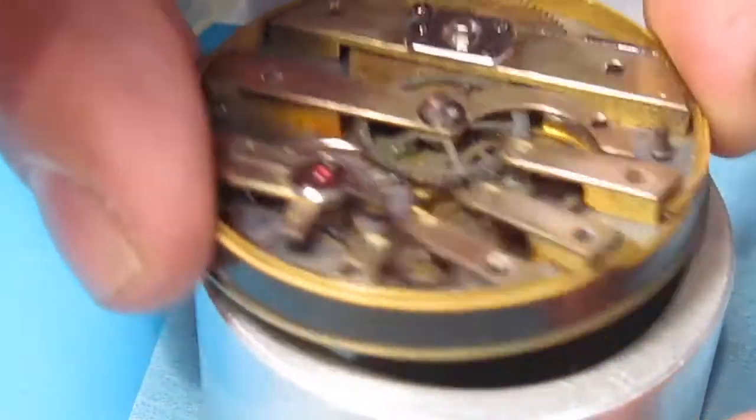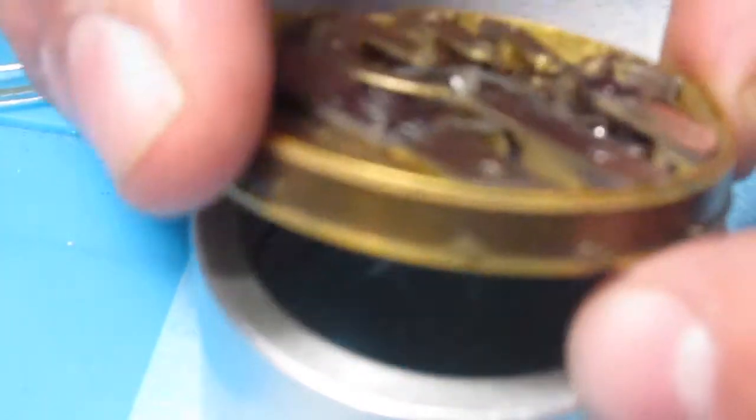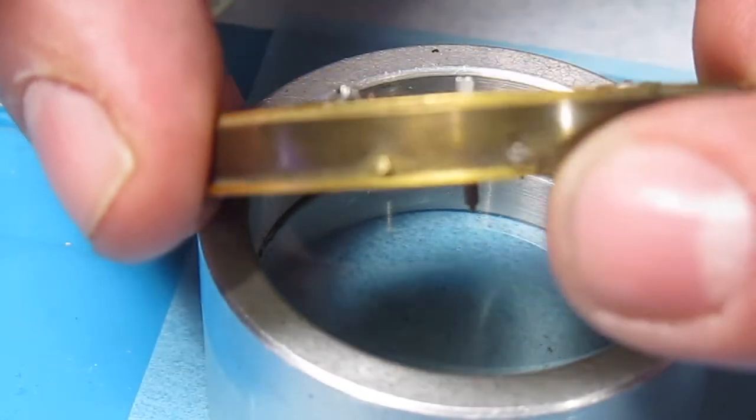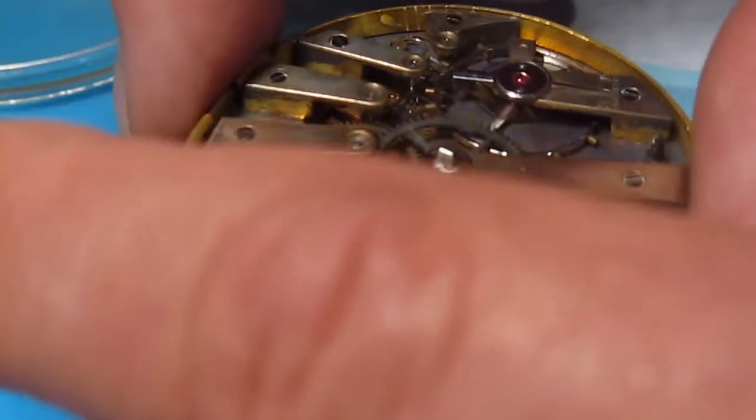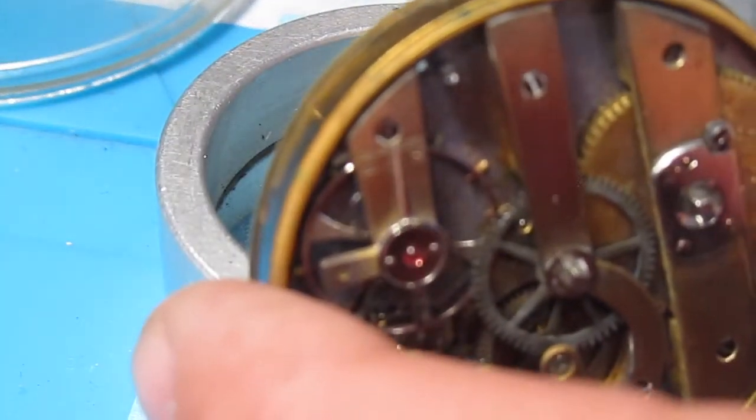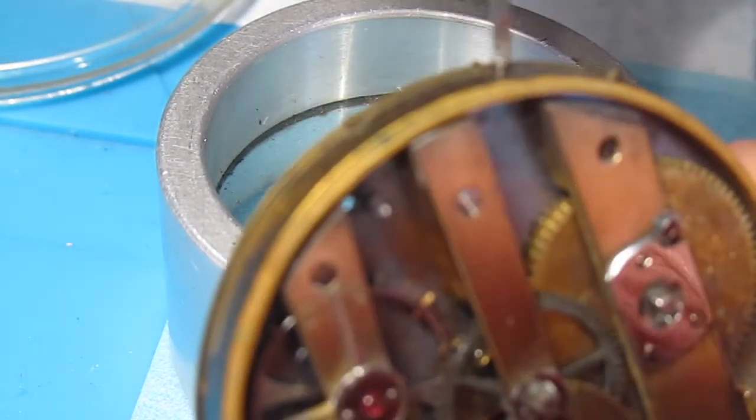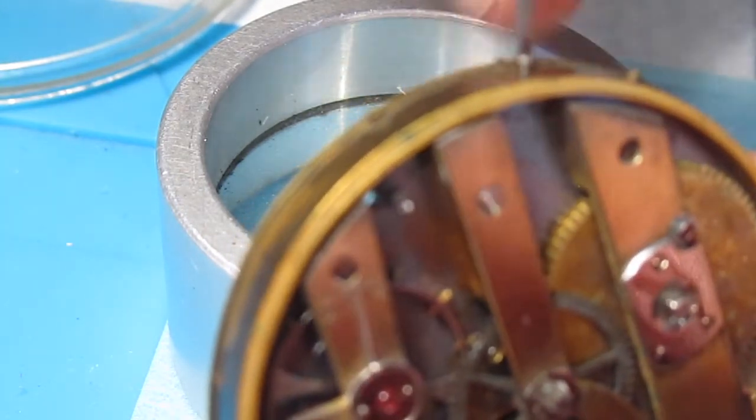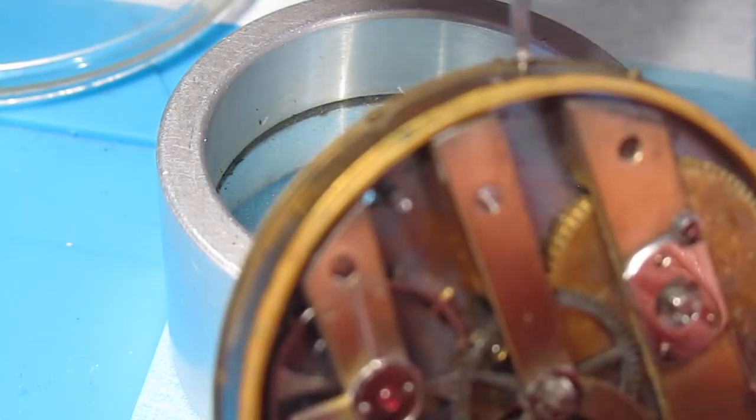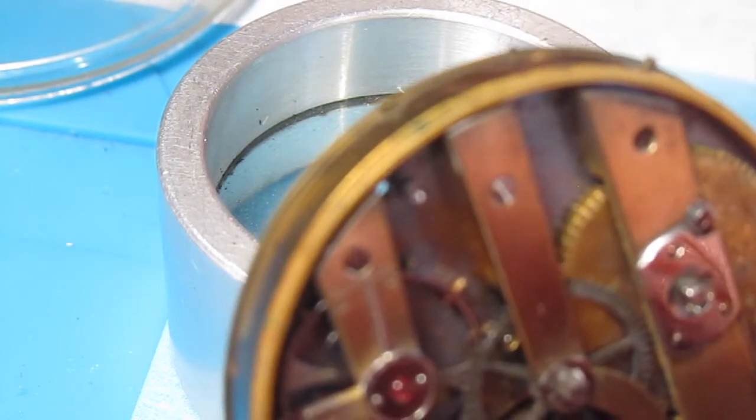Now this guy has a screw in the edge of it right there. You can see that and we'll be taking that out right now. I'm sure this is out of focus which is doing you no good. But thankfully this screw actually has a thread on it and it's actually coming out. There we go. Beautiful.